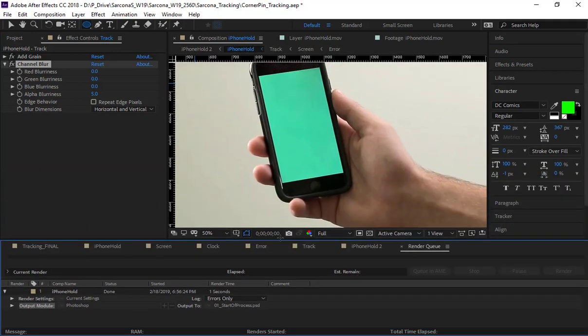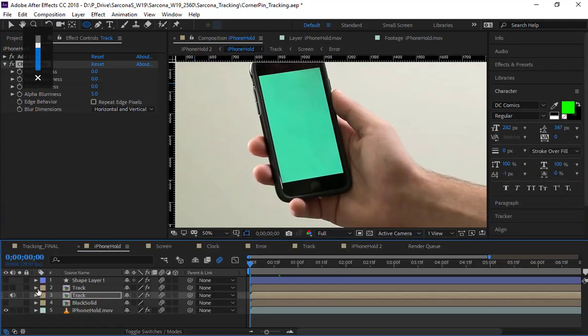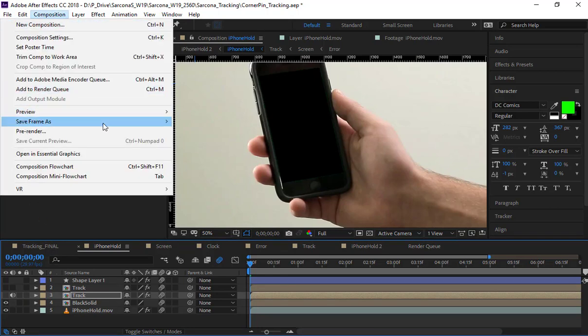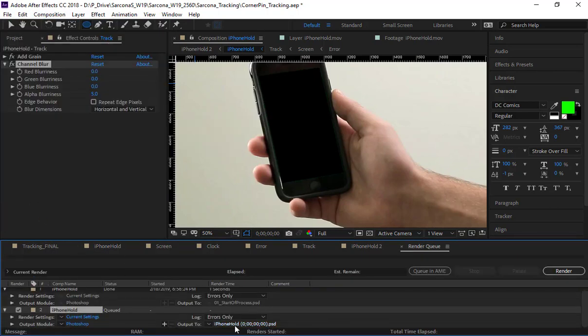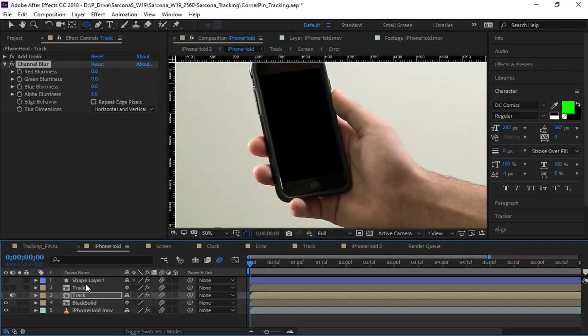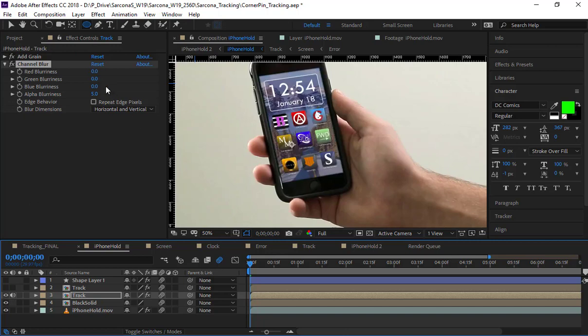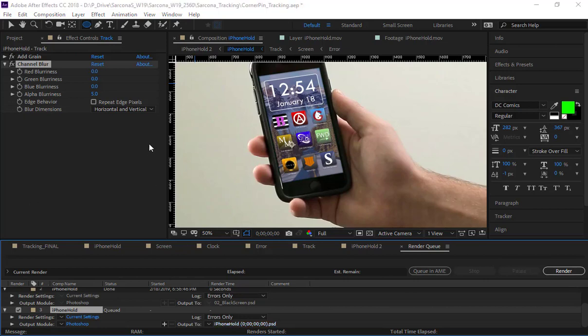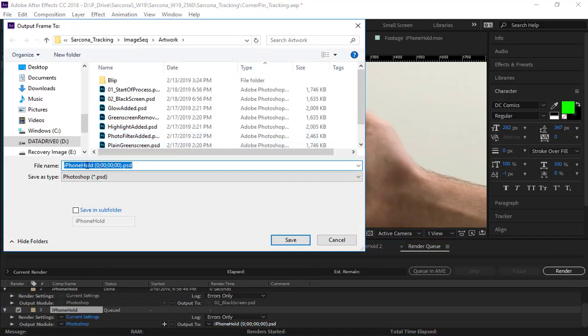We even get a sound effect. And then I do the next thing. I go back to composition, save frame as, file. I'm putting a number here so it's easy for me to remember. This is the first thing, this is the second thing. Black screen. Turn the next thing on. Go back to composition, go back to save frame as, file. Very repetitive process. If I have to do this again, I have to go through each one of these again and redo this whole process. 03, screen on.